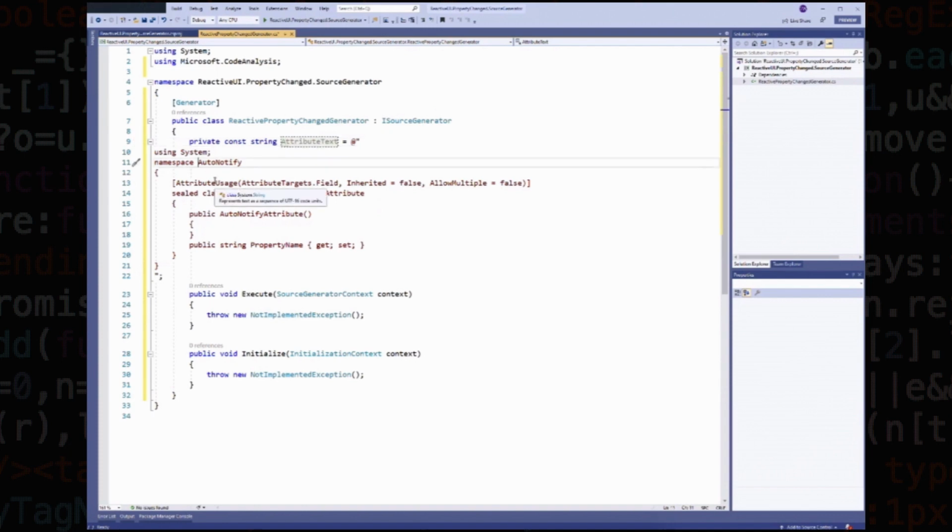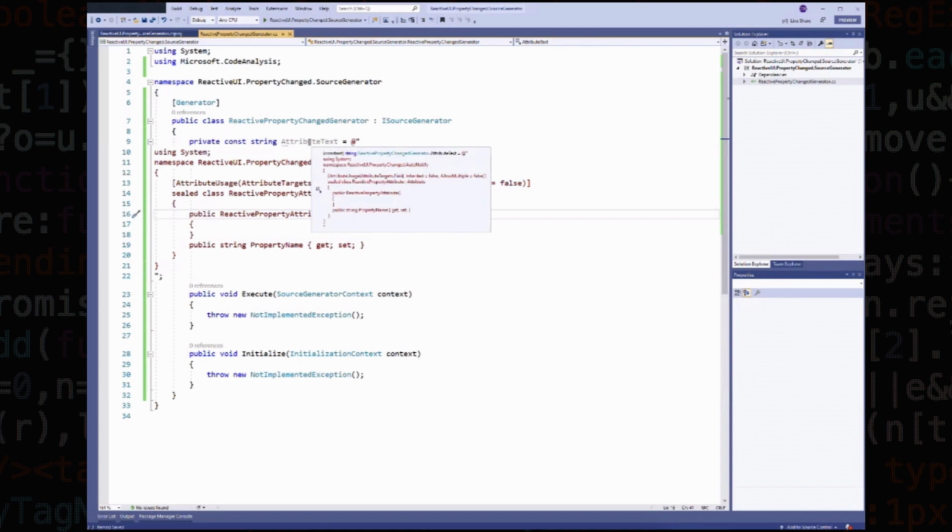So we'll take this attribute text, which is just basically an attribute class that Microsoft's already generated, and we'll sort of change it to our needs. So we'll have a ReactiveUI property change auto notify, and then we'll just generate one called ReactiveProperty attribute, for example, and we'll have to change the source code to say ReactivePropertyAttribute. So as you can see, this is a standard off-the-shelf attribute, but it's just inside a constant variable here. So that'll just allow us to generate this for you, and then you'll decorate all your classes with this ReactiveProperty attribute, the properties inside of them to indicate, hey, we want to generate getters and setters automatically.